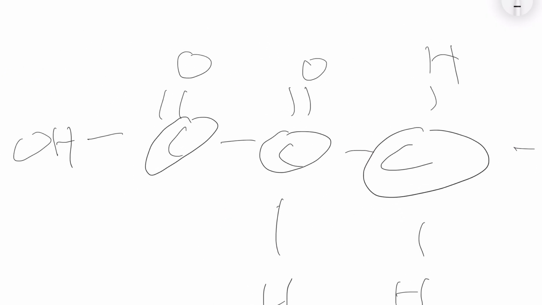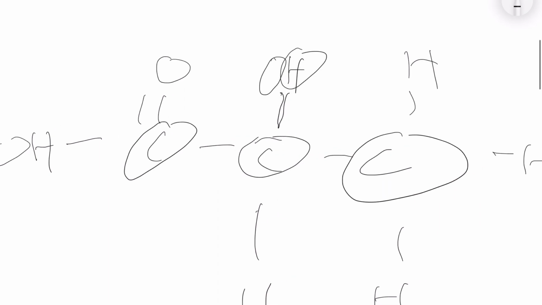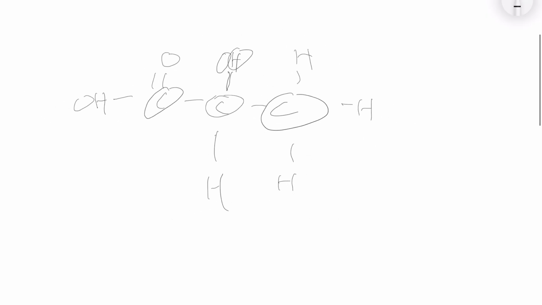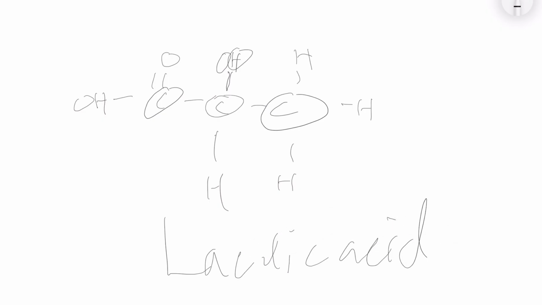And you can already see a big problem here. This carbon has 5 bonds, and that's not possible for hydrogen. So what we're going to do here is we're going to make a single bond OH, and this H is also from the NADH. And this is lactic acid. So if you didn't know, lactic acid, when it builds up, it makes your muscles feel sore.